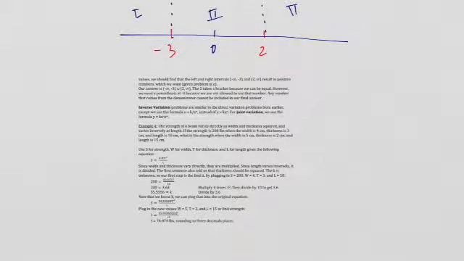What you want to do is pretty simple. You are going to graph a number line. On this number line, you are going to plug 0. Like this, you know that 2 will be on the right, and negative 3 is going to be on the left of your 0. That defines 3 intervals. You are going to take in each of these intervals a value of x. For instance, you can take x equals 0 for interval number 2, x equals negative 4 for interval number 1, and x equals 3 for interval number 3.